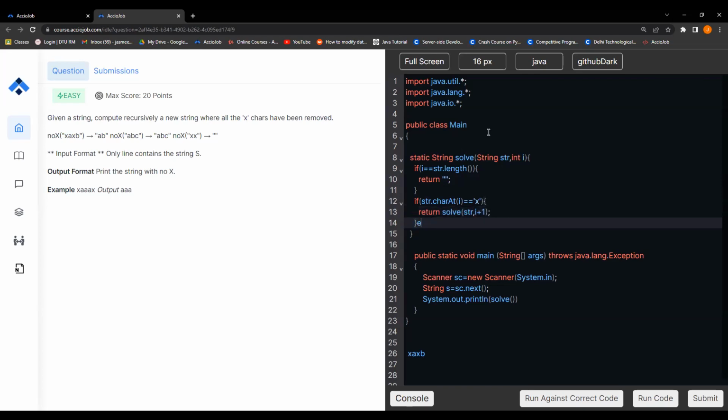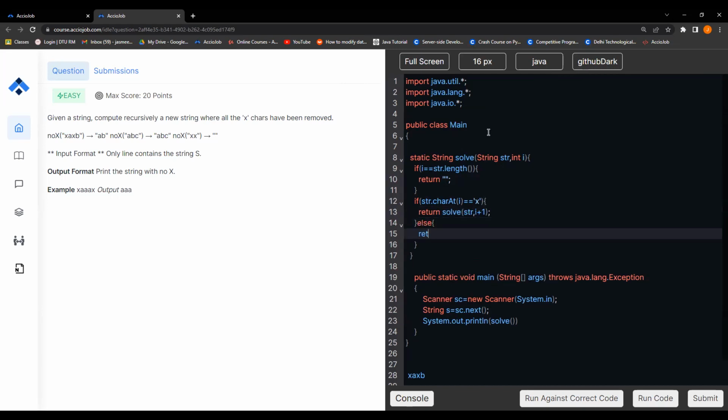Else, same thing, else return the current character, that is str.charAt(i), and add the remaining characters, because the current character comes first. After that, we decide what the remaining characters in the given string are. So that's why we first add the character and then call the recursive function: solve(str, i plus 1).